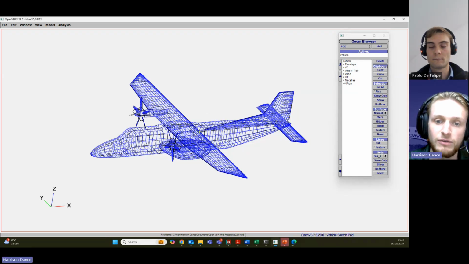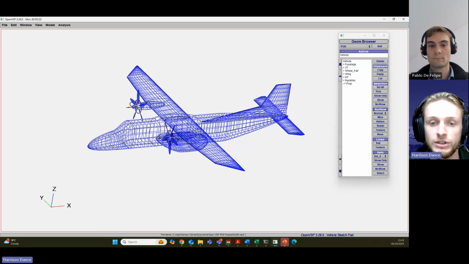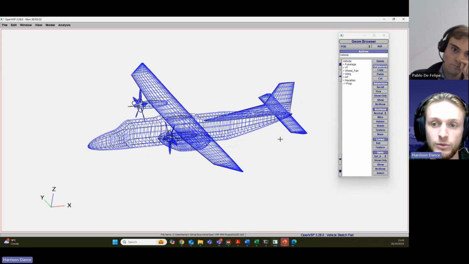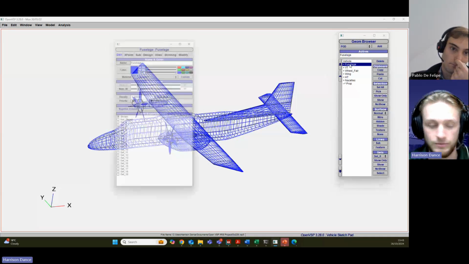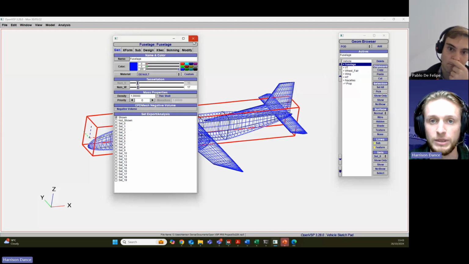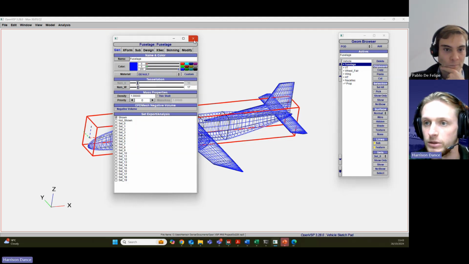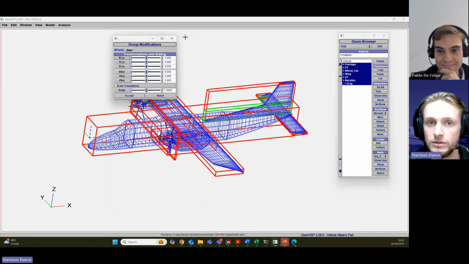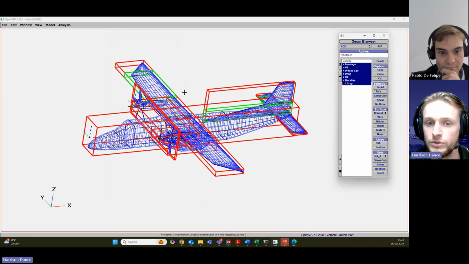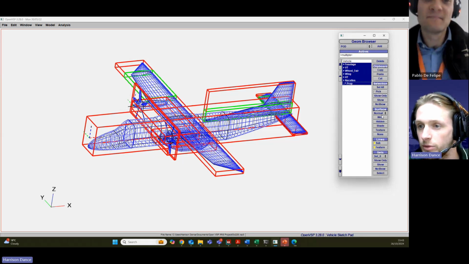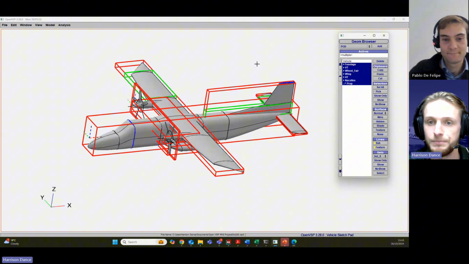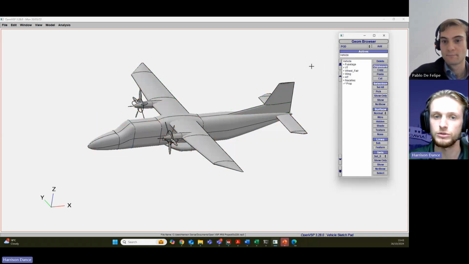So the aircraft we've got here is the Dornier 228, which is the aircraft that we have flown, and it is hydrogen electric. Now you'll be developing a Boeing 737, but we're going to use this aircraft for demonstration. There's a couple of different views. You can use wire, but the one that you'll probably want to use is a shaded one. It's a bit more user friendly.